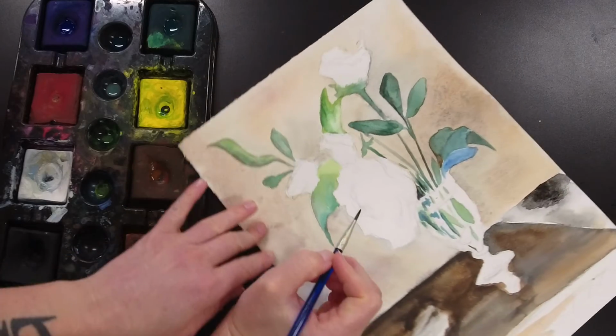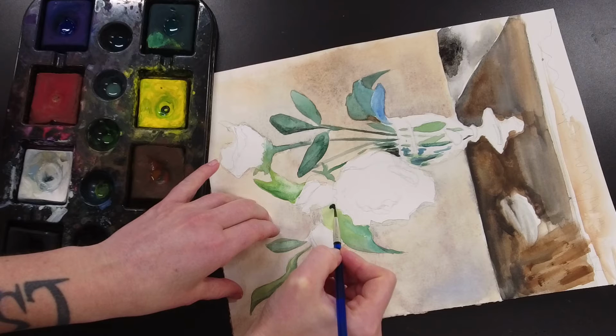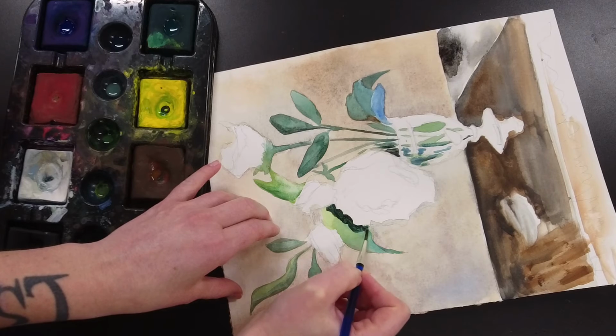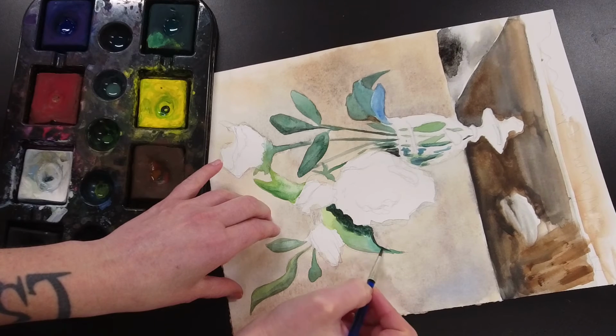So then I'm going to turn my page so that I can work on the spot that comes kind of behind the flowers, because it's really dark right up next to the flower. But then it very quickly gets into that light sort of limey color. So what I'm going to do is sort of paint like that around where the flower is, and then down the edge because it's kind of dark here.